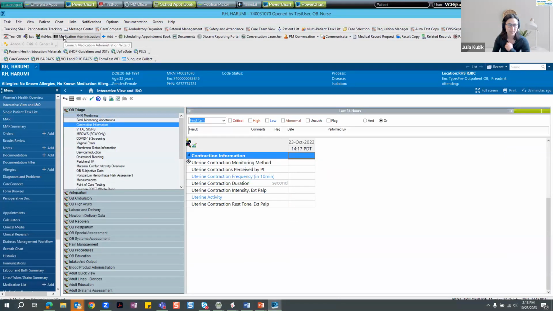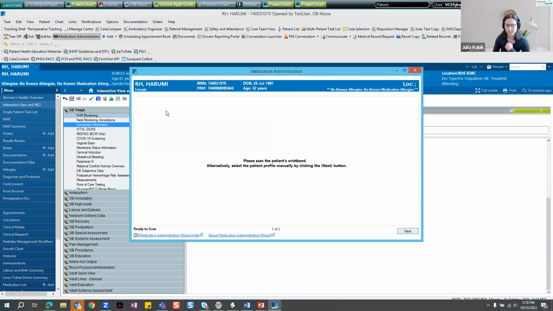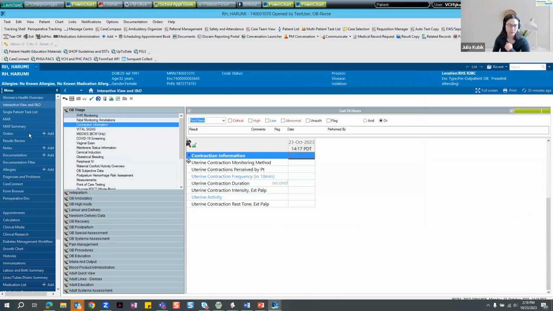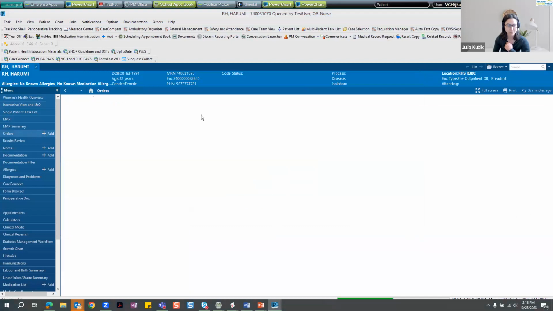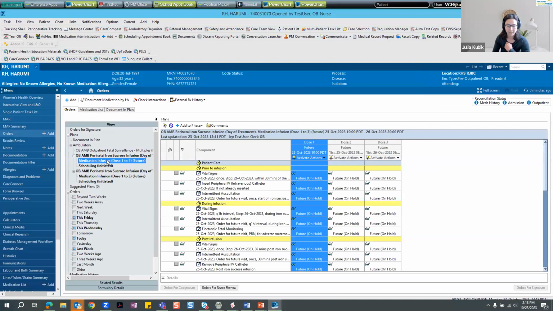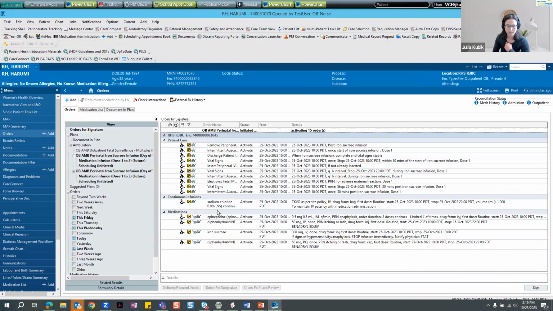If you need to do any medication, you will do it in the medication administration section, scanning their armband. If there are any medications, they'll show up here. And reviewing your orders, you go to the order section. Instead of flipping through the chart, you're just going to go into this section. For example, in the case of iron, you are just going to activate the orders and just review them.